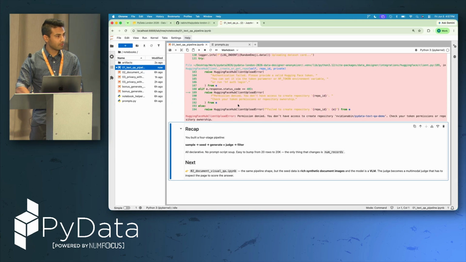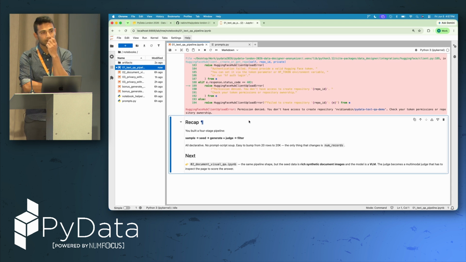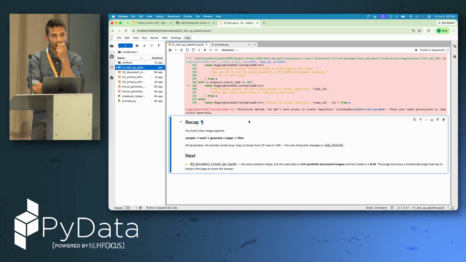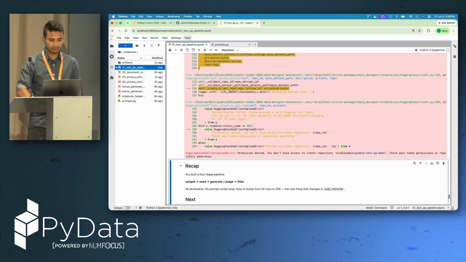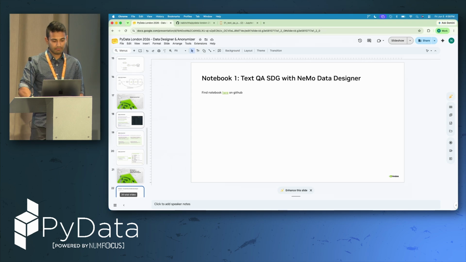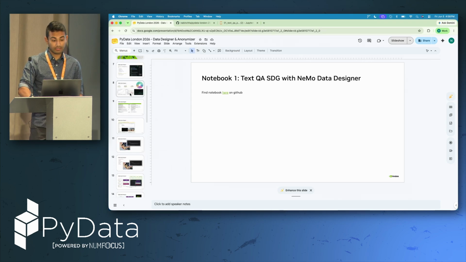Any questions so far before we move on? Yep. I was just wondering, I've tried eval before, which has a synthetic data generator, and one of the challenges I encountered was if you want to create a lot of data, you plug that into your normal API, and then you hit the rate limit and it can't scan everything through. Do you have plugins built for batch processing at scale of data? Yeah, that's a great question.